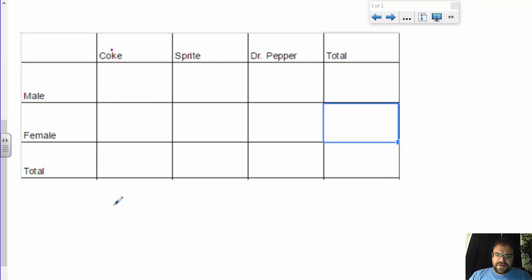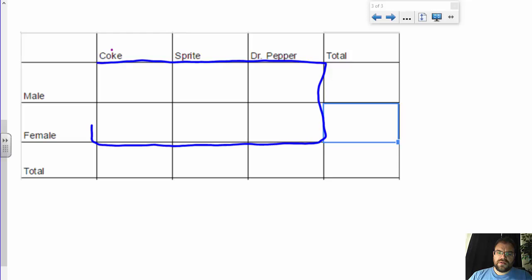Alright guys, I'm going to move on and get to a bigger contingency table, which will change our degrees of freedom. If we look at the actual contingency table part, this bit right here, not including the totals, we do the degrees of freedom calculation, which again is rows minus 1 times columns minus 1.